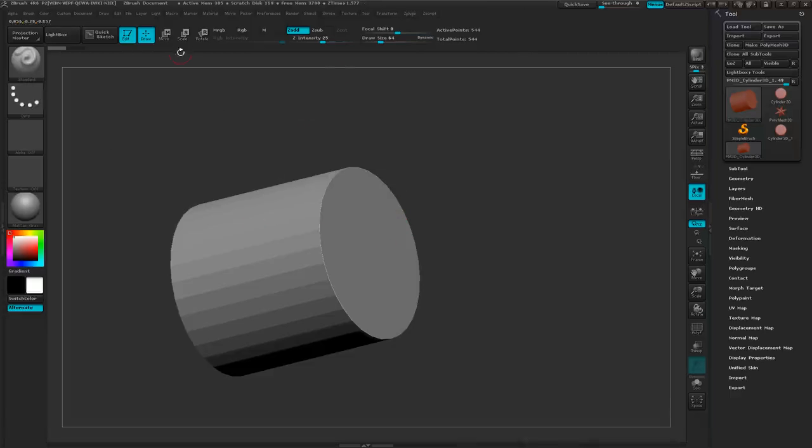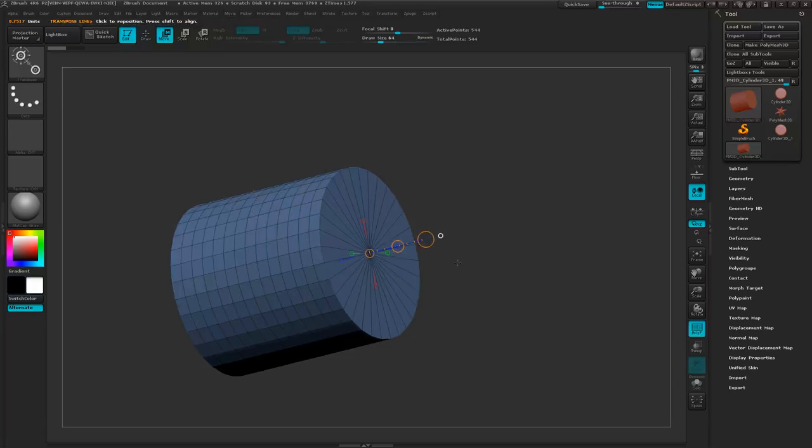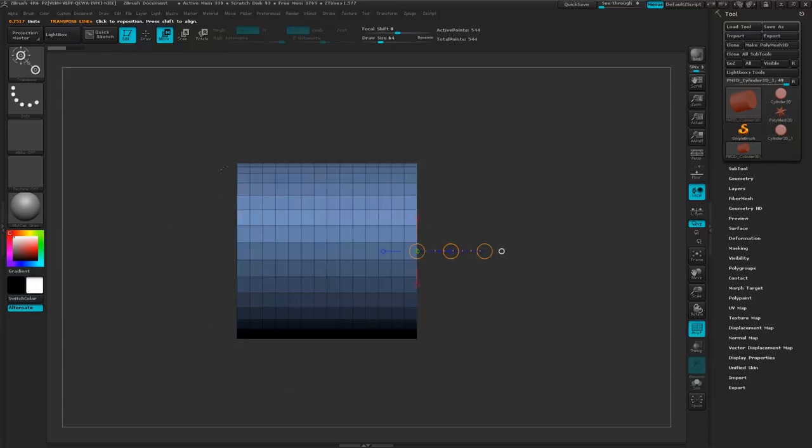So switching to the move tool, or the W key, you see I get this transpose line, and wherever I click on the mesh, if you just click, it's going to orient normal to that surface. So as I click on these, it projects off normal to that, which is nice because I can turn on polyframe, mouse over that, and it snaps to verts on here. So if I mouse over that center one, now I get a nice normal line off this cylinder, which can be very handy just in terms of moving things.